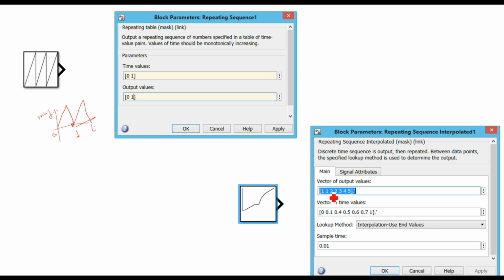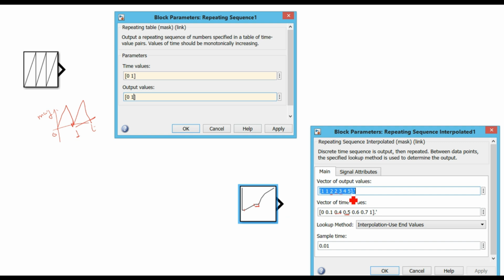In this case, from time 0 to 0.1, it will give the output 1. From 0.1 to 0.4, the output goes from 1 to 2, and from 0.4 to 0.5 it remains at 2.